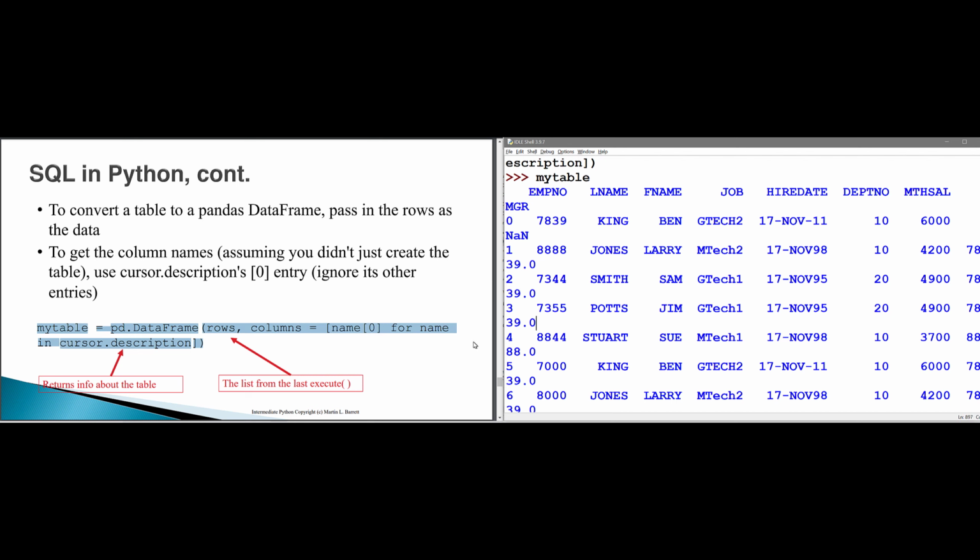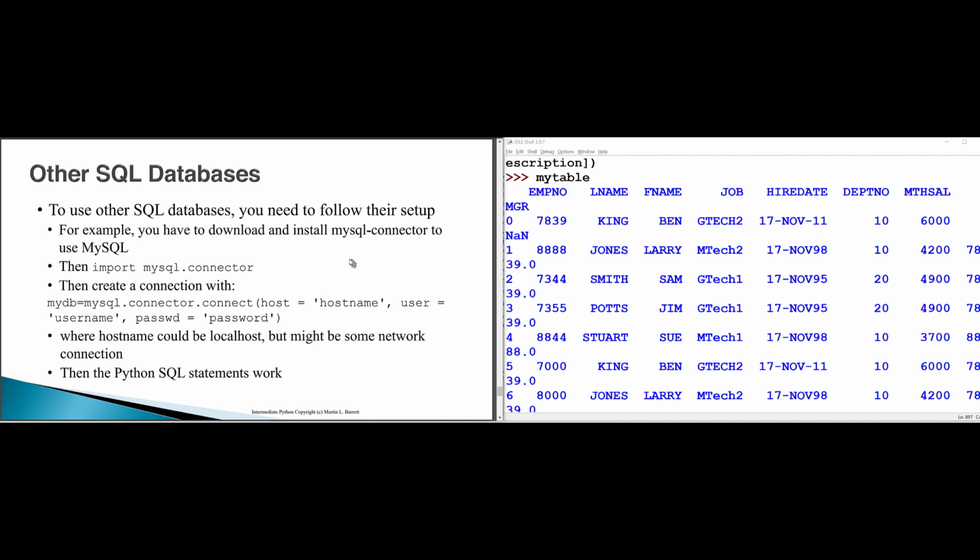Now, it should be, I hope, clear that you can go the other direction as well. You can pull the rows and column names out of a data frame and use an SQL create table and a sequence of insert statements to create a table in your database and populate that table with the information that you pull from the data frame.